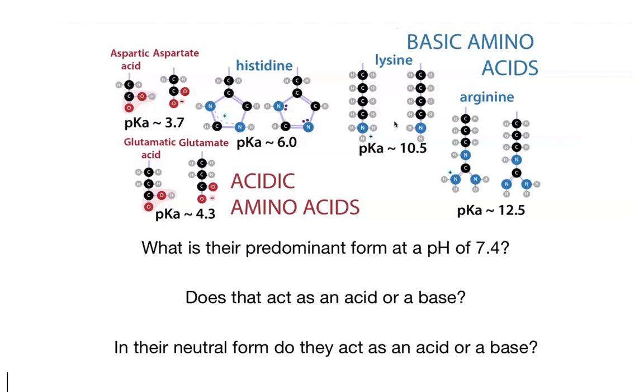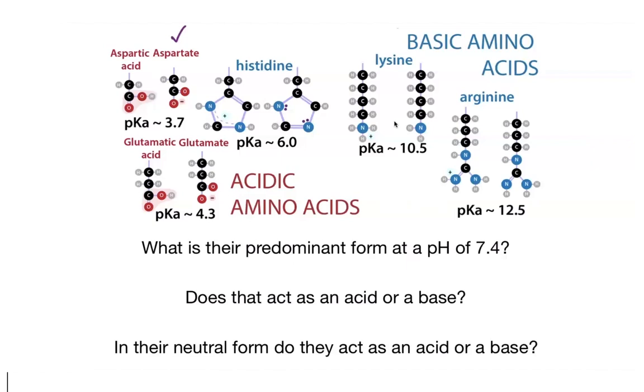More specifically, in the case of aspartic acid, it's got a pKa of about 4, and we're talking a pH of about 7.4. So we're about 3 pH units away, which gives about 1,000-fold more in its deprotonated state. And so for aspartate, we're more likely to find it in its deprotonated state.